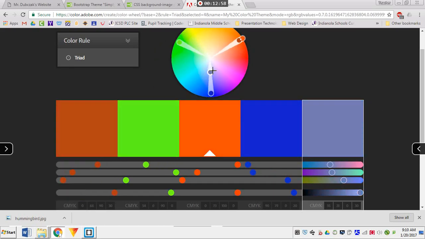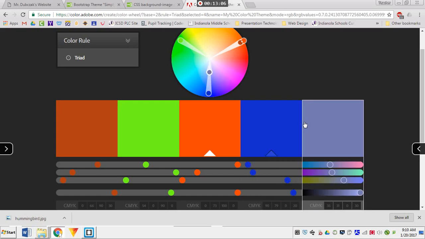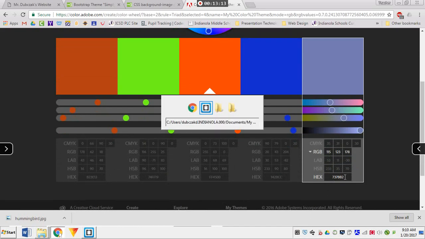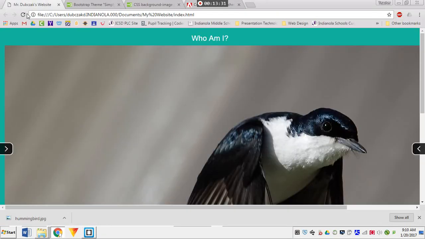So I'm going to drag my blue here. Now I want this blue. So that's this color here. Here is my hex code, 737BB2. So I'll come back here and I'll change this to hashtag 737BB2. I can get rid of that note. I don't need it anymore. Save my CSS file, switch back, and boom, I like that better.